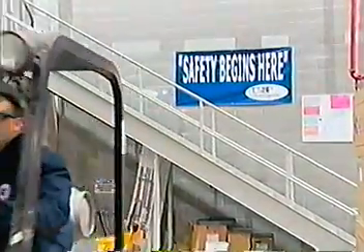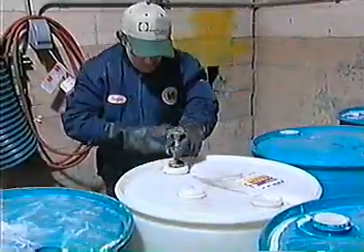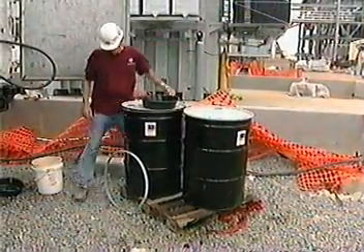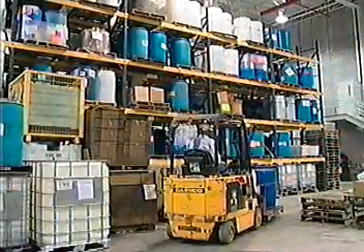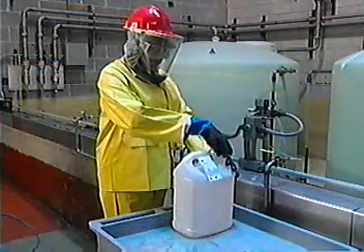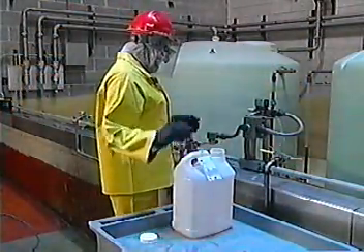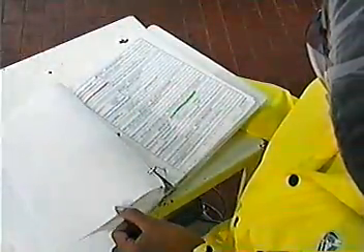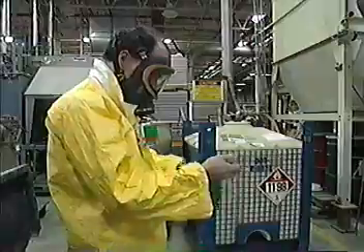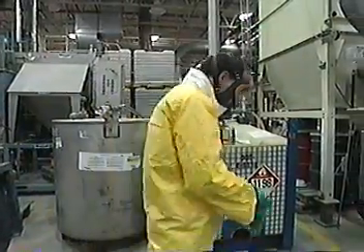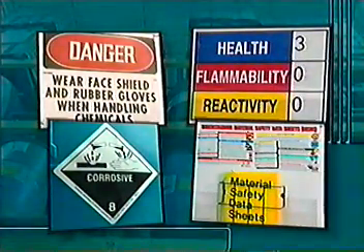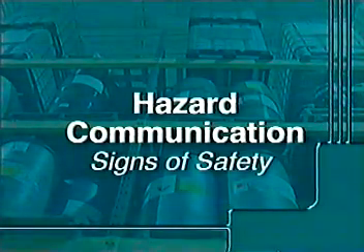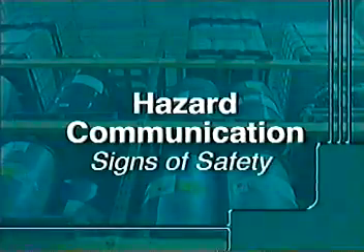Safety begins with knowledge. In order to protect yourself from injury at the workplace, you must first learn how to recognize the possible hazards you may encounter. This is especially true when working with hazardous chemicals that pose serious health risks or have the potential for personal injury. It is important to recognize these potential hazards and understand what safety precautions you can take to minimize your exposure to those risks. The signs, container labels, placards, and material safety data sheets found throughout the workplace are part of a hazard communication system designed to provide you with important information on potentially hazardous chemicals.